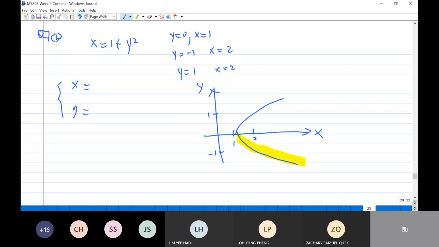Make sure that you put y equal to t. But t less than or equal to 0. Then x equal to 1 plus t squared. That's why you can answer like that. Just change the y. Put y as a parameter here. You put y equal to t, but t less than 0. Then that's why the answer is like that. So x equal to 1 plus t squared. You get a parametric equation already. This is one way.